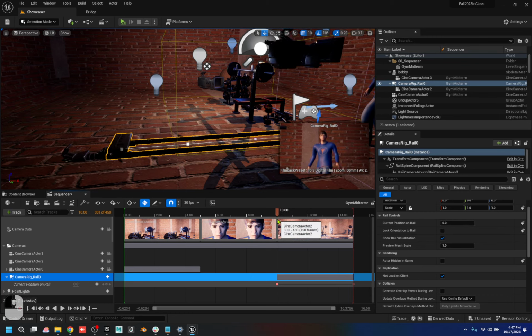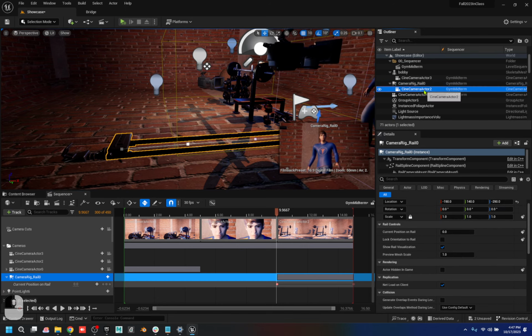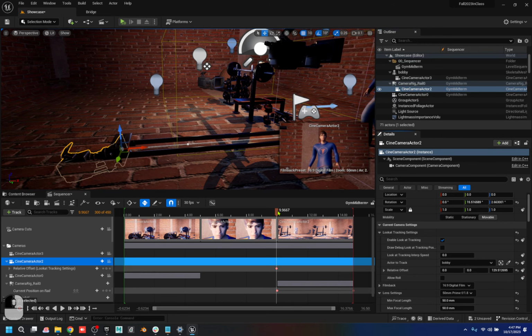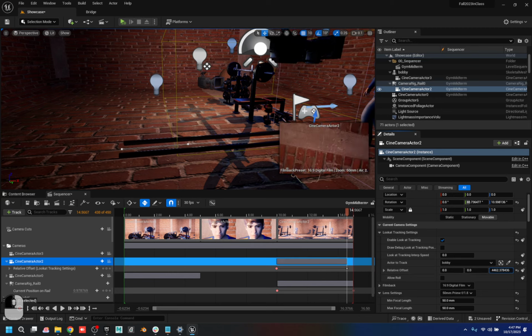Cool. So maybe at here, we want the look at offset to be there. As we get closer, we want the offset to be not crazy, something like that.